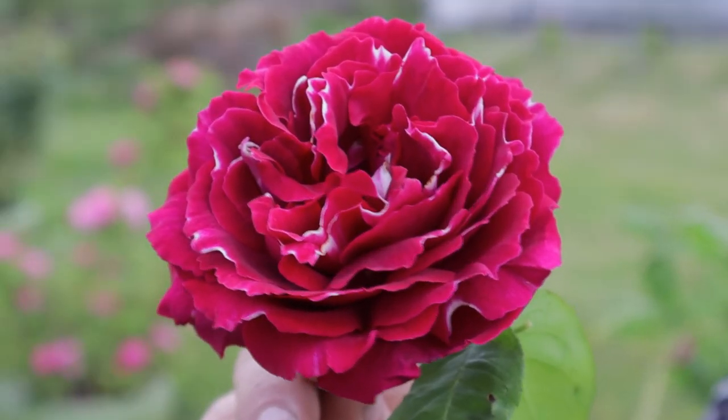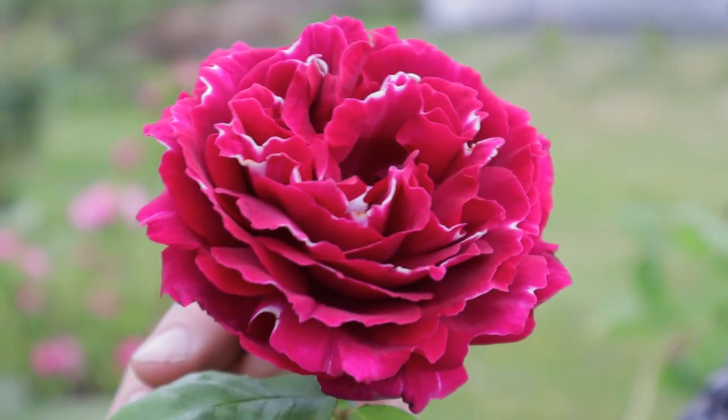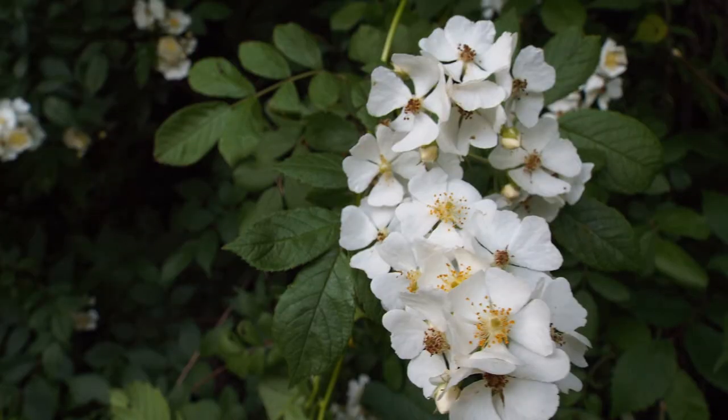Let's talk about some of the more dramatic color changes. Directly behind me is Baron Gerard Delen, which is a hybrid perpetual rose with deep pink, almost red flowers with a very distinctive white edge on the petal. Now, let's say you bought a rose like this and then suddenly you saw a brand new shoot coming right from the base of the plant — it looked kind of funny, different color foliage, maybe different leaf count, and suddenly it bloomed with a cluster-flowering white bloom with very few petals.